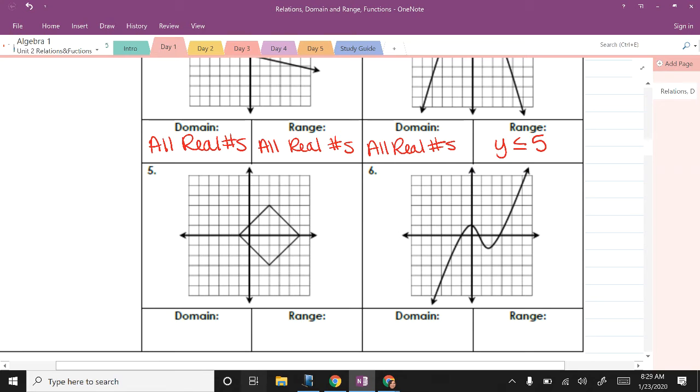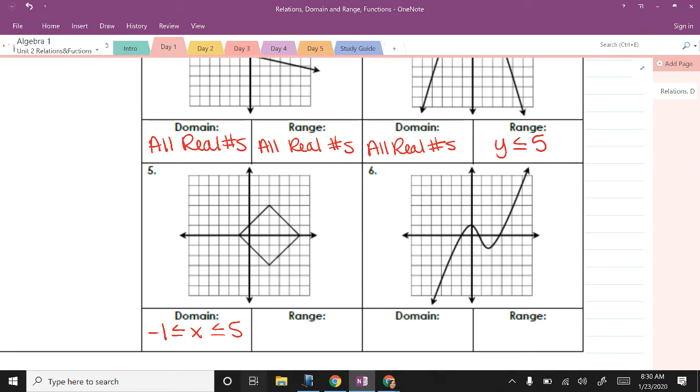All right. So, left to right. Is this going to be all real numbers for the domain? No. No, it's confined from here to here for the x's, right? Yep. What's this x value? What's this x value? 5. So your x is between -1 and 5, and it includes them. So the domain is -1 is less than or equal to x, less than or equal to positive 5. Is that okay with everybody for the domain?